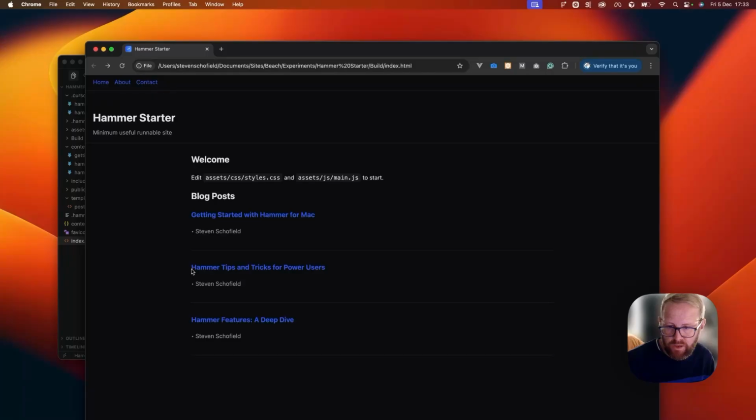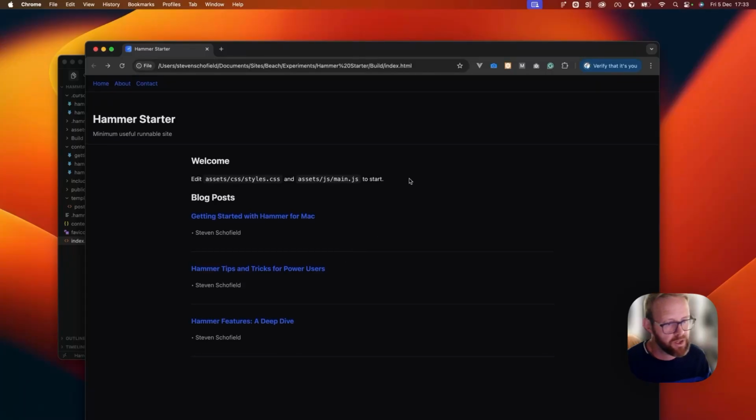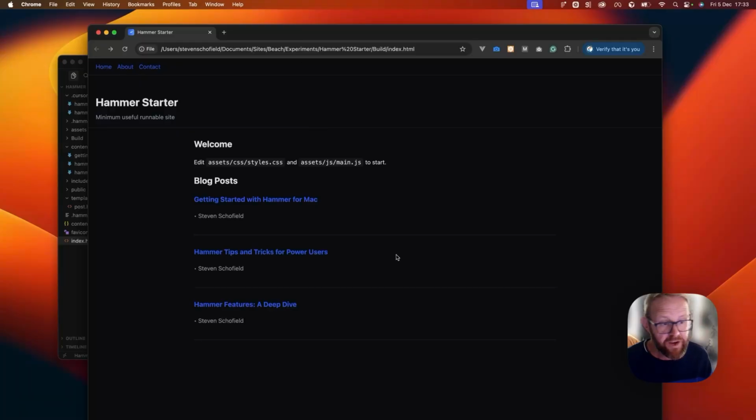I do notice that the date hasn't rendered, so that might be a little issue that I'll have to look into. But other than that, I would call that a successful first look at setting up CMS and page generation inside of Hammer, from templates to create new files, and also being able to work with that collection data in your standard HTML files. That's enough from me.